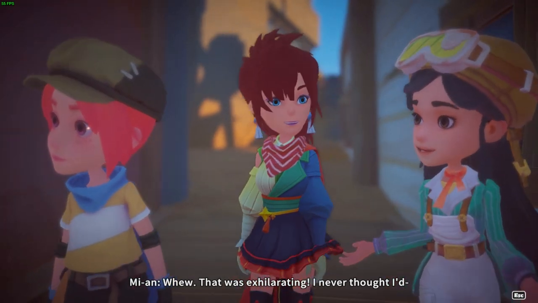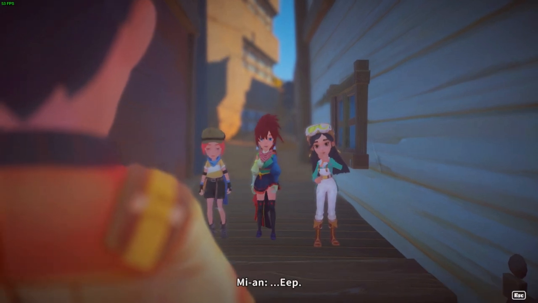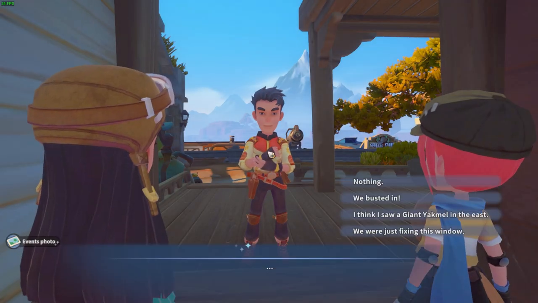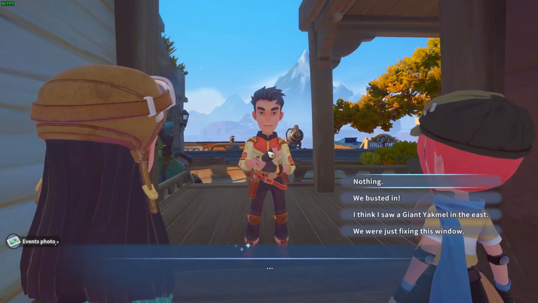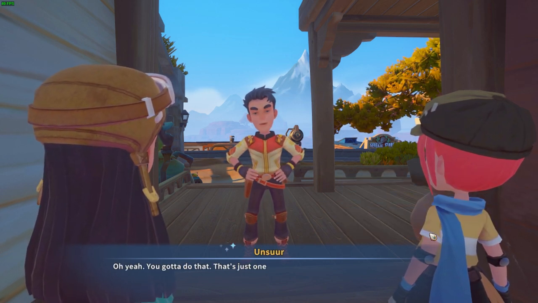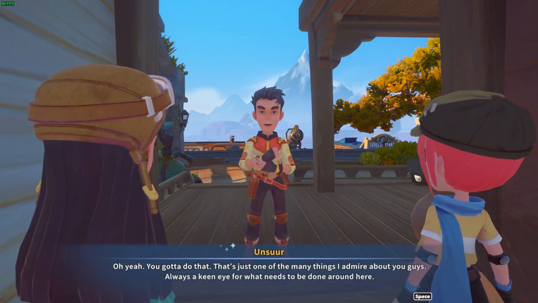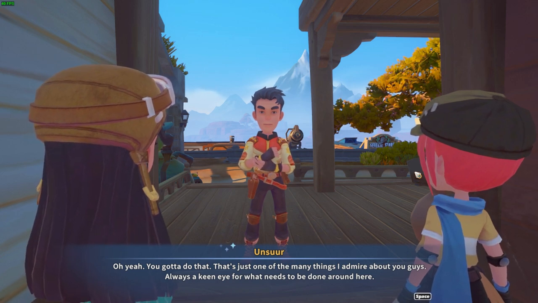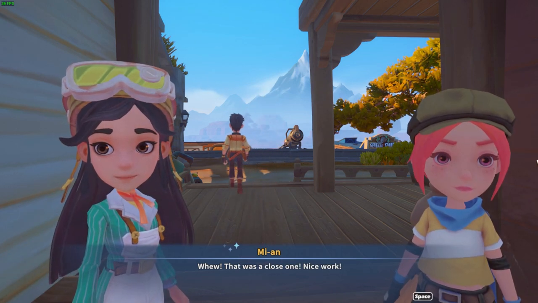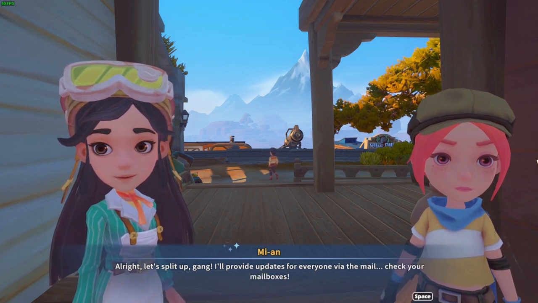Exhilarating! I never thought I'd... Hey guys, hanging out in front of Logan's old house, I see. Quick, say something smooth! Say the word and I'll take him out. Oh yeah, you gotta do that. That's just one of the many things I admire about you guys. Always a keen eye for what needs to be done around here. Well, see ya. Whew, that was a close one. Nice work. All right, let's split up, gang. I'll provide updates for everyone via the mail. Check your mailboxes.